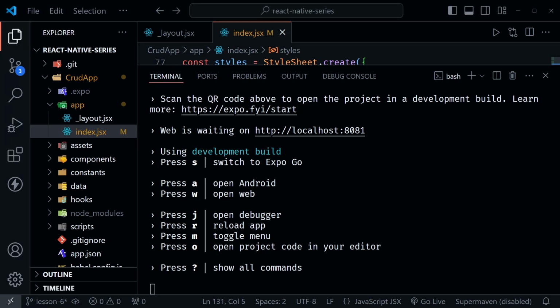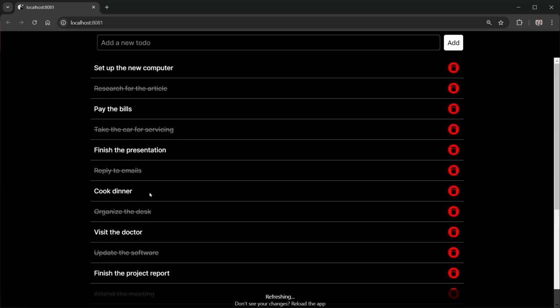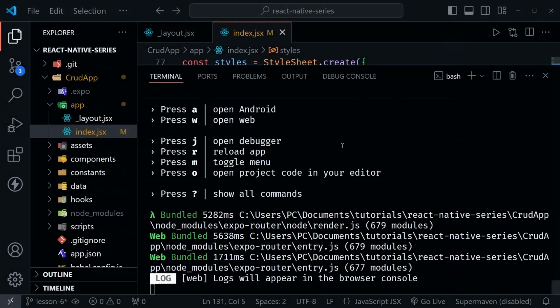Okay, let's go back to our project. Let's reload. And of course, then we'll check out the font to see if we can see the different changes here. Here it's quickly reloading. There we go. A small change, but I do like this font just a little bit better than what we had. Everything else is still working as expected. And we have added a Google font. And of course, you can look up Google Fonts and you can add any one you want to the project. And now we're back in VS Code.